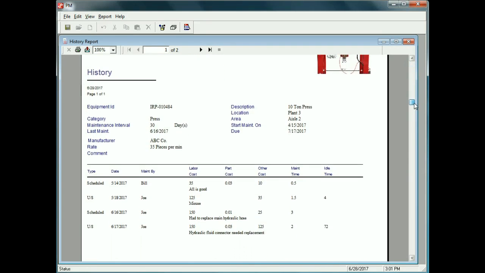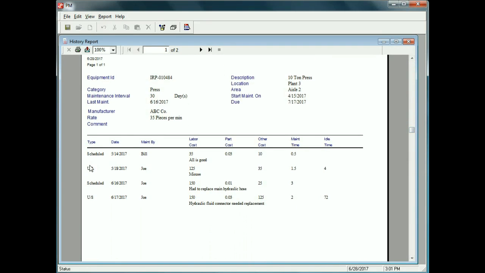But you can see the various line items here. For example, the very first one is a scheduled maintenance, the date that that maintenance was actually performed, who did it, some costs that occurred, and any comments that were documented in the transaction.